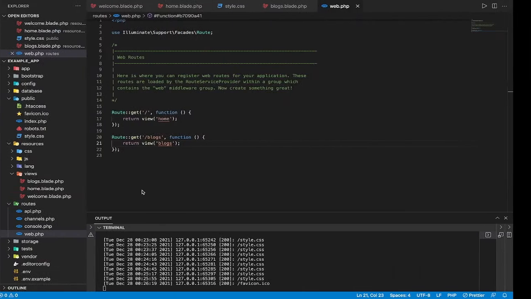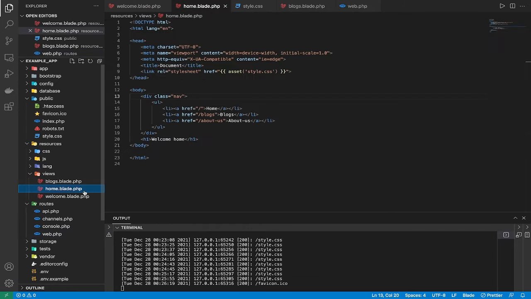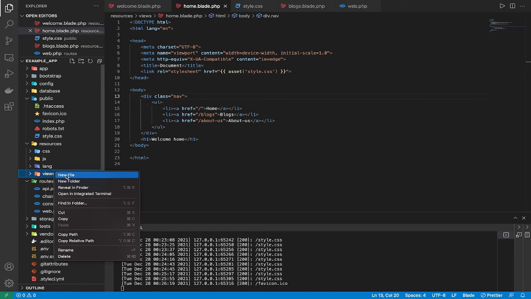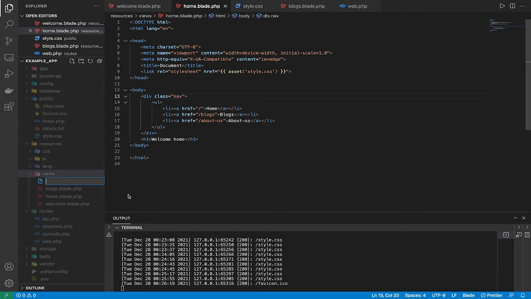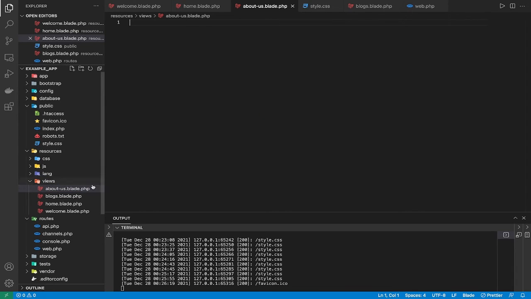So now let's do the same thing for our About Us page. I'm going to create a new Blade template called about-us.blade.php. Okay, I'm going to copy and paste this from our blog.